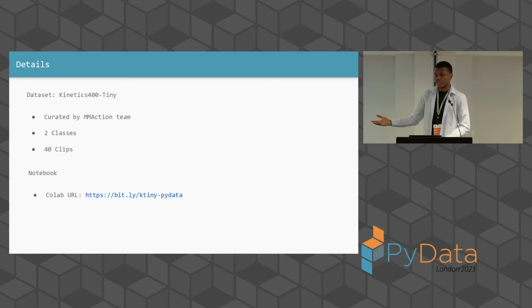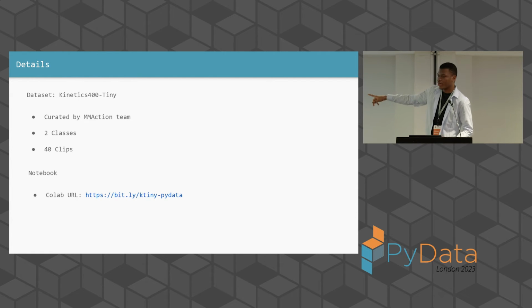We're going to be working on the notebook now. Just going to open this up, and this is going to be working on datasets, Kinetics 400 tiny. This is from the Kinetics 400 dataset, which they just created. I think the MMAction team created this, just 40 clips, which consists of just 2 classes. The Kinetics 400 dataset contains 400 different action types. And there's also Kinetics 700 for 700 action types.